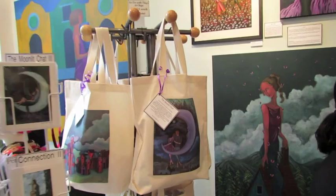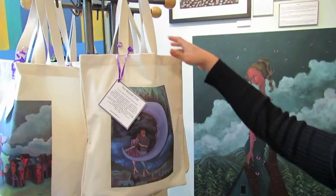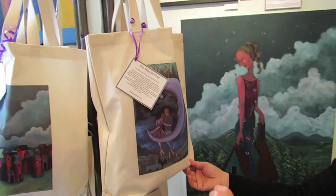Journals. So are these silk screens over here, Ting? How do you do this? These are actually printed. They're printed? Yeah, they're printed with a machine that's like a heat press. Beautiful. And it's printed on both sides. They're washable as well. Boy, so you can go shopping in style when you have your art on there. Yeah, and Paul makes these for me. And Paul does all the cards as well. So he really is the person in the back that does all my work. So it's real teamwork here.